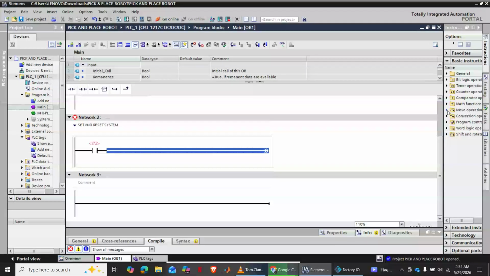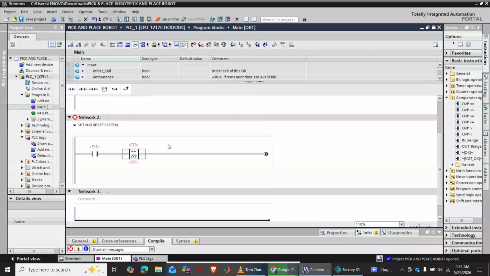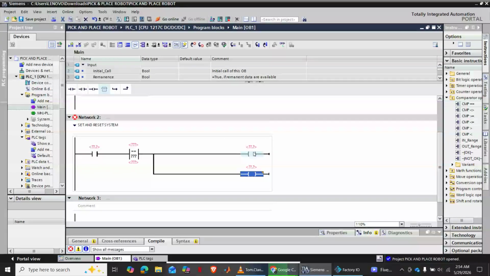So here, comparator, like that. And here I'll have set, another one, set. Okay, so here I'm setting my box conveyor and my plate conveyor.